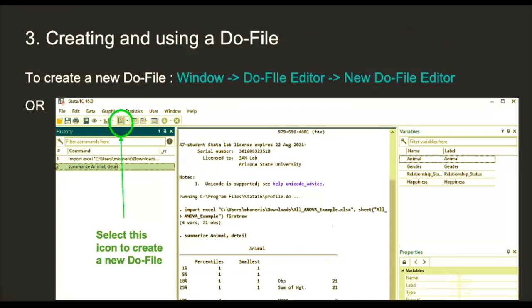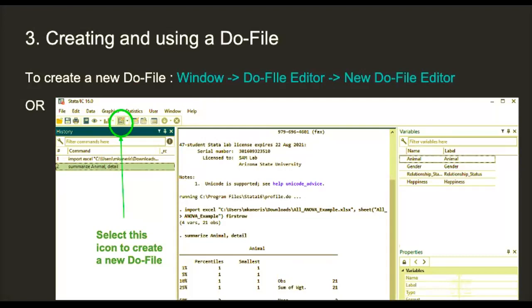Okay, so now moving on to the third way that you can navigate and use the STATA interface. The third way is creating and using a do file. A do file is called a do file because the extension at the end of the file name is .do, hence the name. What a do file is, essentially, is a log of all of your recent commands. Executing a do file is essentially the same thing as executing a series of commands interactively through the command window.